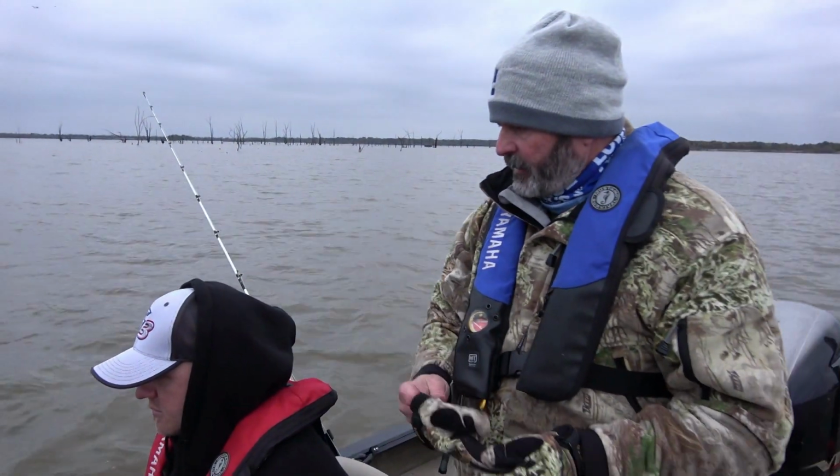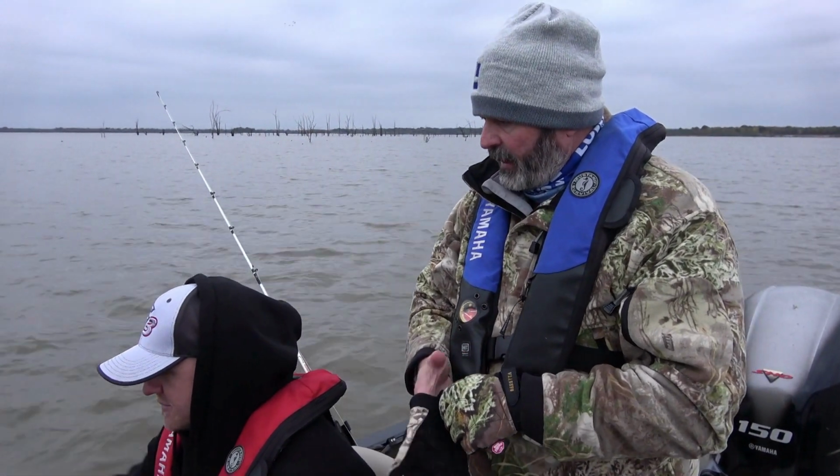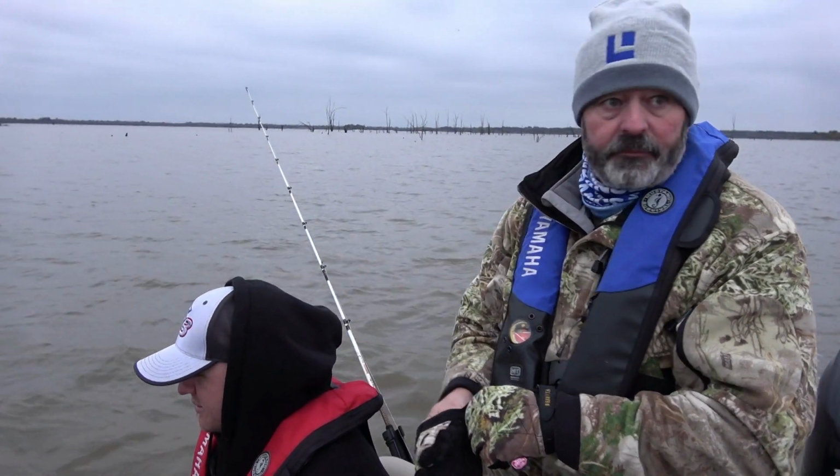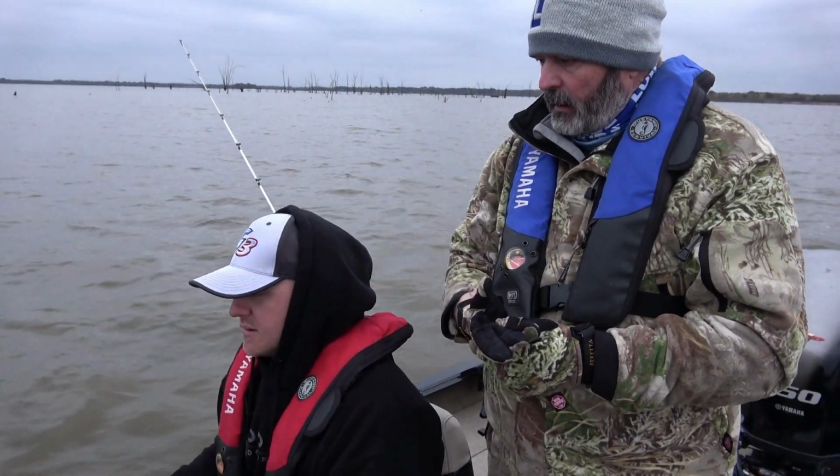This area, he's got his side scan going right here. You seen any fish yet, Wes? Not yet. It looks like there could be a few laying in here. It's hard to tell. We're only 3 feet deep, so.